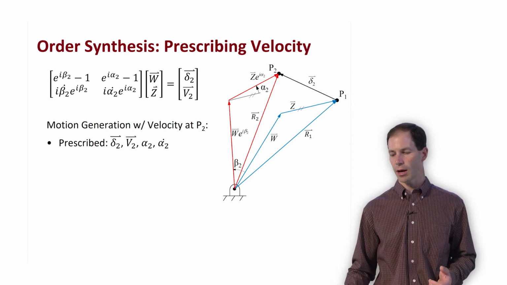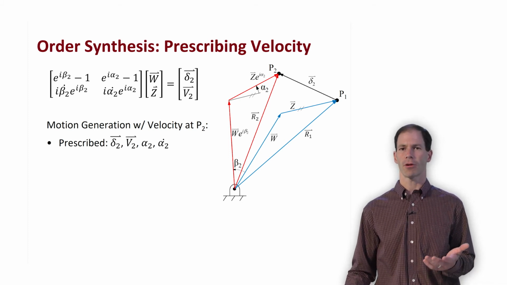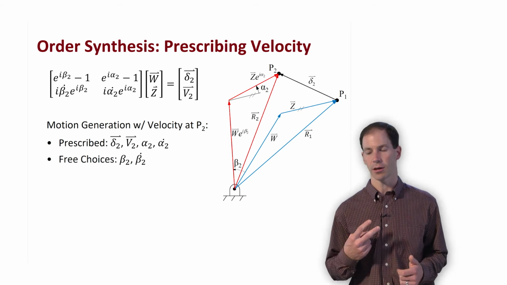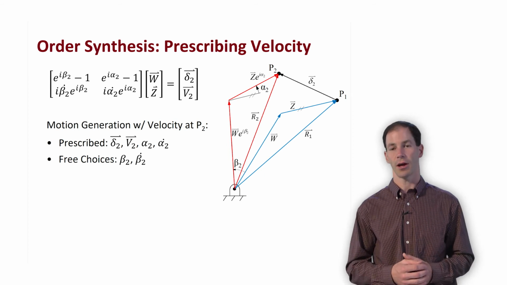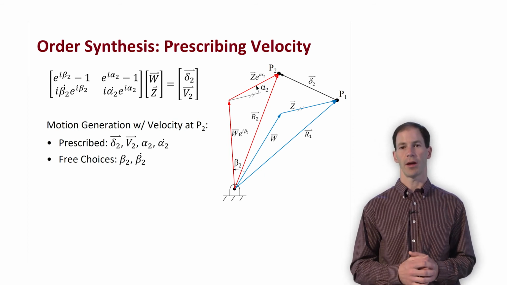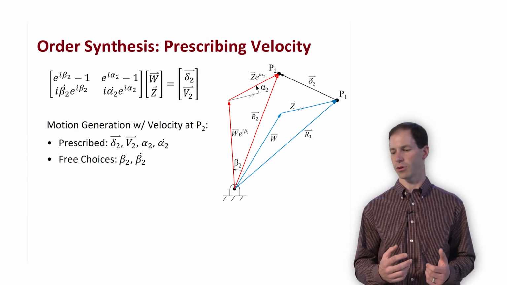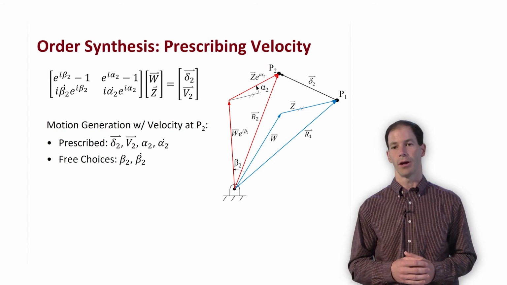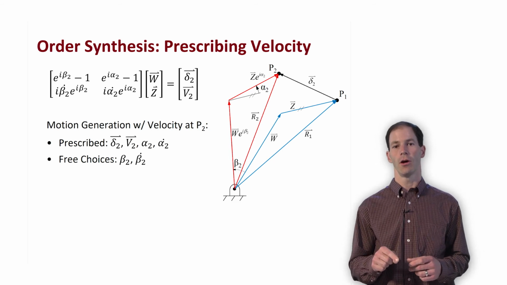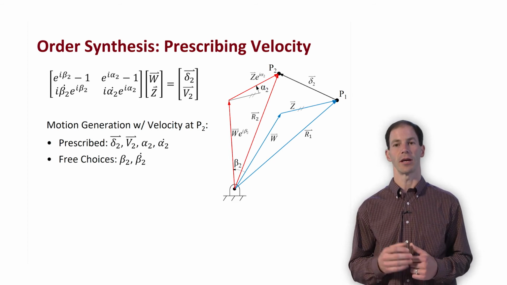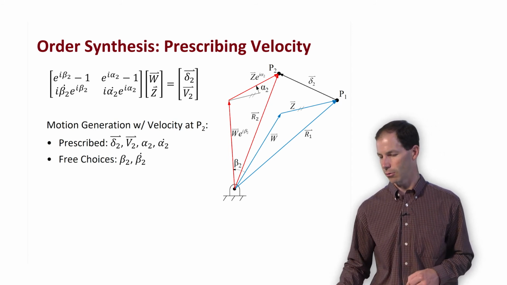With all of that prescribed, I now look at my system of equations, and because we had worked through this before for a 3-position problem, we're going to find we really have the same issue here, where I end up making 2 free choices to have enough equations and enough unknowns. The 2 free choices I make will be the rotation of the w vector and the derivative of the rotation of the w vector, or the angular velocity of the w vector. Now this is quite nice because we're coordinating the velocity at position 2 with the angular velocity of the input link at that same location. So we can coordinate an angular velocity with a linear velocity at that location.